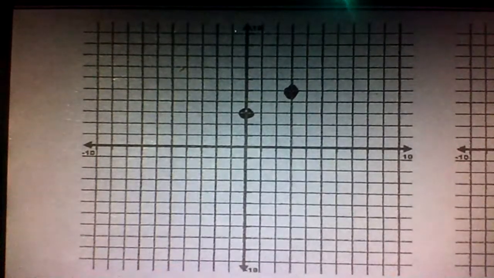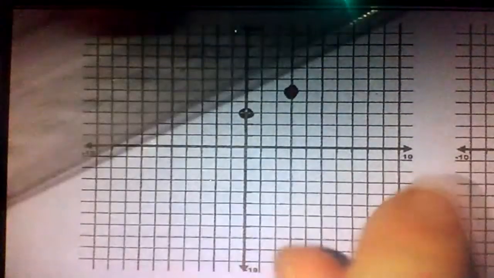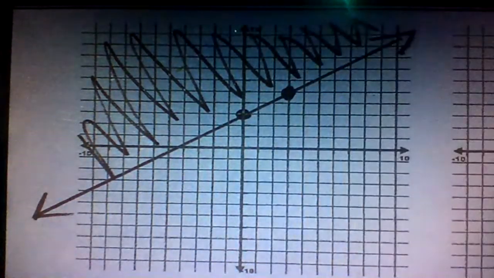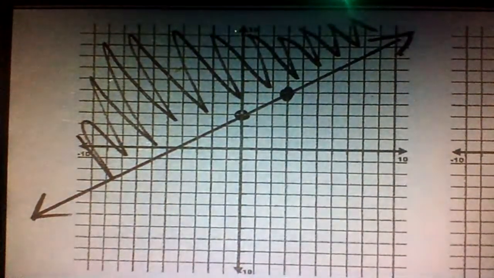When we connect, you told me it's a solid line, so I can draw a solid line. And I shade above the line because we're greater than. So, tell me this. If I said the point (2, 0), is this a solution? What would you tell me?